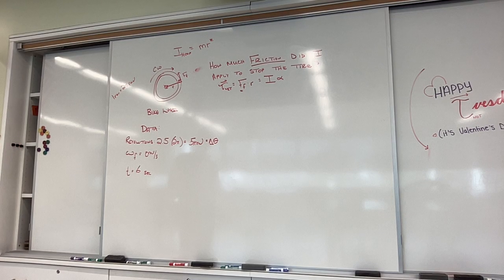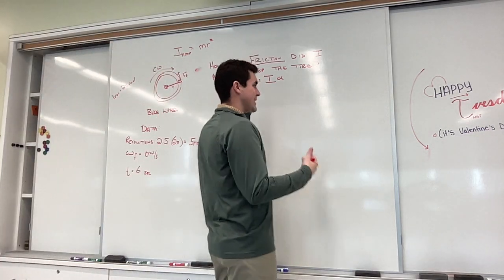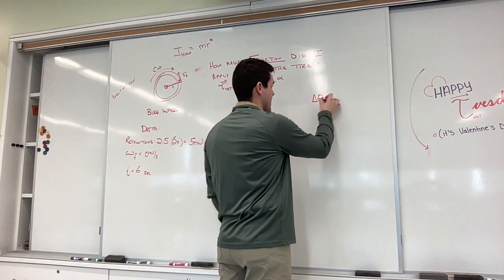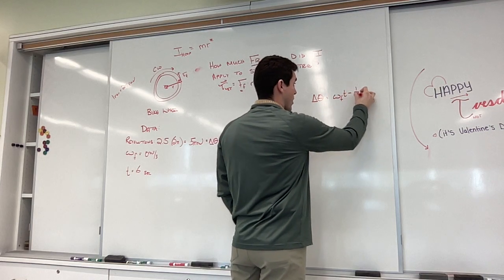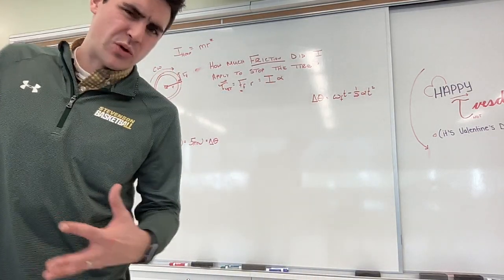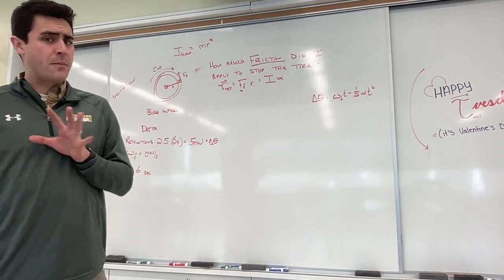I don't have any equations that don't have acceleration in them. So I'm going to have to think about, is there an equation that has final velocity in it? And there is. It's on my equation sheet. It's in my packet, but it looks like this. Change in theta is equal to final velocity times time minus 1/2 alpha t squared. It's a substitution equation. It's not one of our best equations that we use most often, but it is in there, and it comes from a couple substitution things.